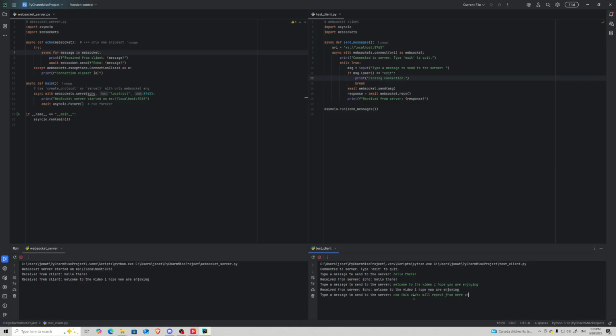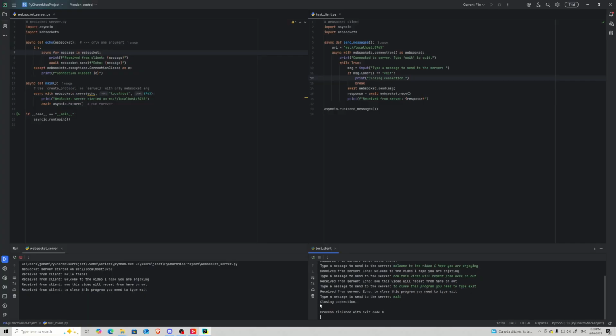Oh, absolutely. Establishing a WebSocket connection isn't just opening a socket. There's a specific back and forth, a handshake, that has to happen first to upgrade the connection from HTTP to WebSocket. But the beauty of the websockets library is that websockets.connect handles all that handshake complexity for you. You just give it the address. Nice. So once it's connected, it prints a message like "connected, type exit to quit," and then enters a while true loop. It looks like this makes it interactive.